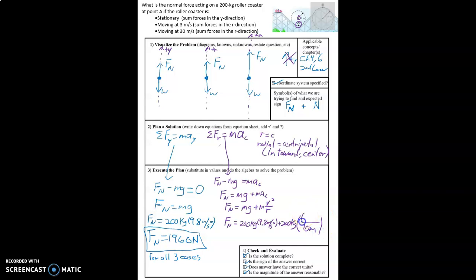And then the velocity goes in the top squared. And so that's going to be 3 and 30. So 3 is really slow for a roller coaster. 30 is on the fast side for a roller coaster. That's more like 60 miles an hour, but not unheard of. So if we plug those two in, we get 2,140 newtons.